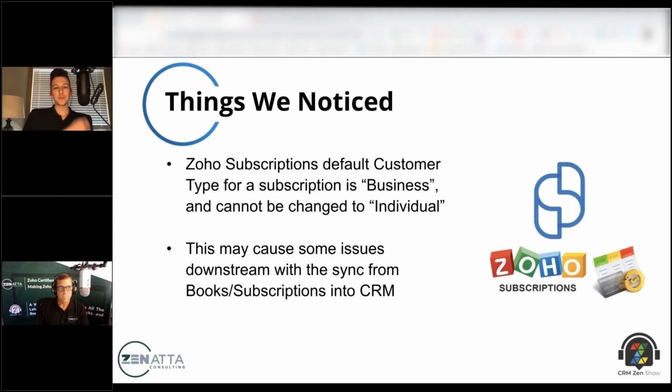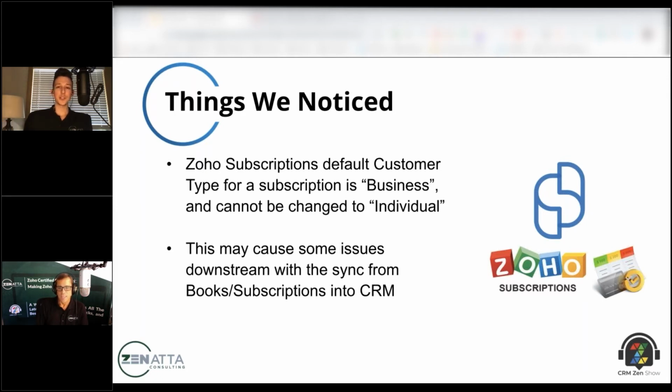But one of the challenges here is that what we found is that there's no way to say, hey, someone who signs up for this subscription, they're going to be an individual, right? We know that anyone signing up for this is not a business, they're an individual. There's no way to actually set that at the beginning. But the problem is, and this is a problem due to something that Zoho does well, which is kind of funny, is those syncs happen really fast. It does not take long for someone to sign up for a subscription, get written from Subscriptions to Books, and then get written from Books to CRM. It's really, really fast. It's even less than a minute, isn't it? Yeah, it's real quick. I mean, it's snappy, right?